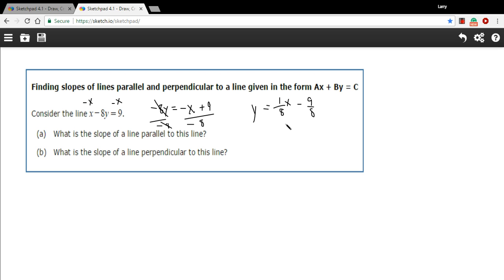So there's our slope, positive 1 eighth. So a slope of a line parallel to this will have a positive 1 eighth. The slope of the perpendicular, we're going to take a negative of this. So since this is a positive, our answer will be negative. And we'll flip the fraction, 8 over 1. But of course, 8 over 1 is just 8. So this is a negative 8 for the slope of the perpendicular line.